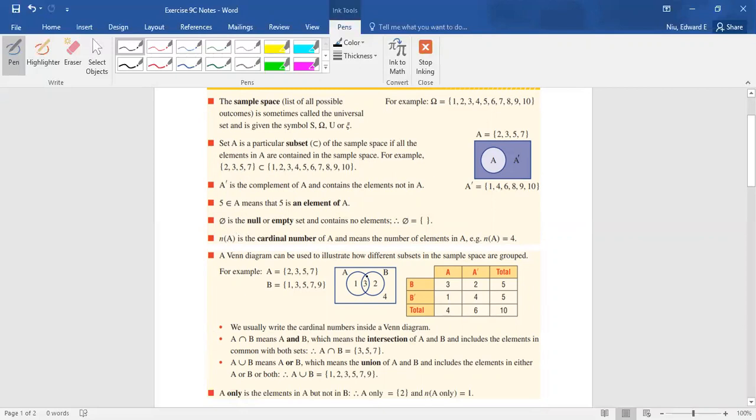Here we've got our two-way table and Venn diagram that we had a look at in exercise 9b. And whenever you see a little arc that's pointing upwards, that's talking about the intersection, which is a point in the middle. If you see the little union symbol, or the upside down arc, that's what we call the union, and that includes everything in all 3 sections of the circle in a Venn diagram, of course.